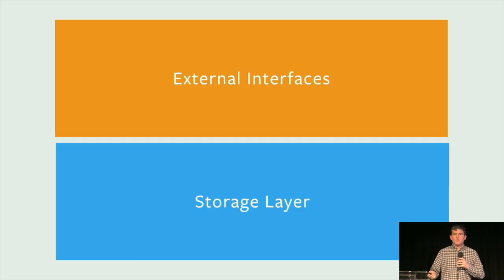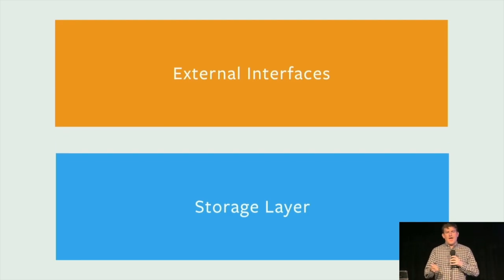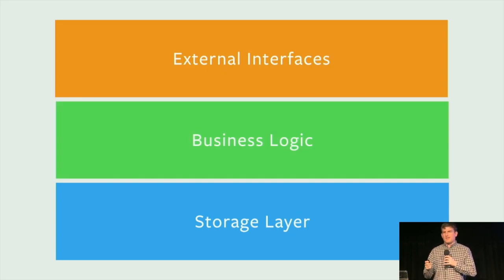And so you can imagine that the diagram and sort of the facade I just described assumed our stack looked like this. We had our external interfaces like REST or GraphQL, and we had the storage layer like SQL or Redis or wherever our data was, and there was nothing in between. And certainly in Facebook's stack, that's not the case. We instead have business logic in between. And this is where the heart of the app lives. This is where really all of the smarts in the stack are.